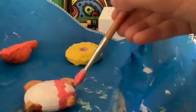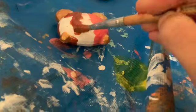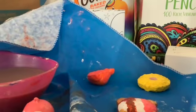And now we're just going to paint it on there. And the white is for vanilla paint, of course. Vanilla ice cream. Now this is the chocolate ice cream. I don't like chocolate ice cream. So I don't really like Neapolitan, but I just had to go with it because I thought it was a cute idea. It's a Neapolitan cookie. And we're just going to paint it. A Neapolitan mouse.